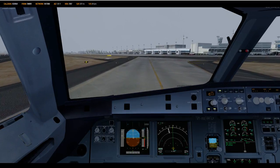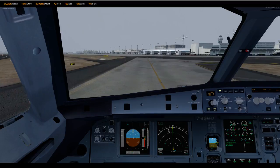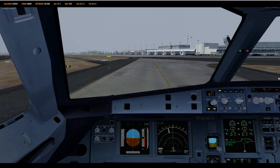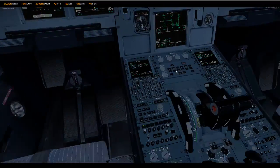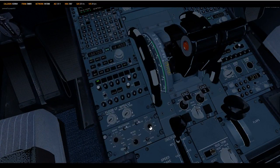November 7th, so here we go. Civil contact Mumbai ground on frequency 121.9. Good day, bye-bye. Contact Mumbai ground 121.9. Thank you for your service. I fly 61.